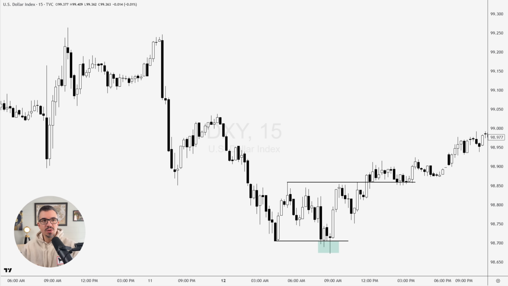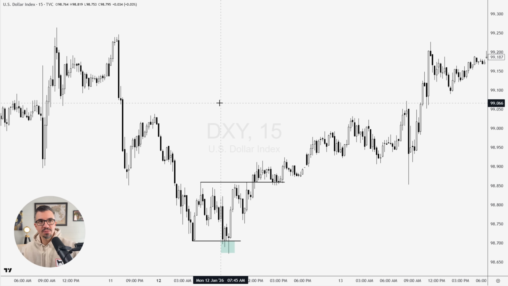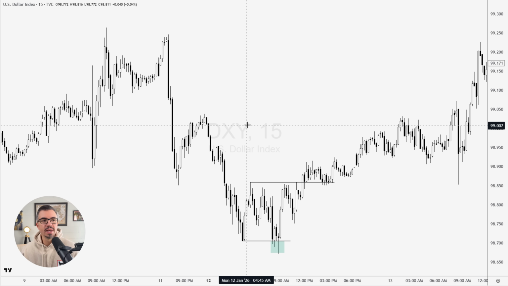So let's get into here the DXY 15-minute time frame. So these are the reversals that I caught this past week. And I'm going to show you guys proof of this because I know how this goes on YouTube or any social media platform. When you start talking about catching tops and bottoms, everybody says, yeah, right, you didn't catch this. Okay, but I'm going to show you proof of this here in a moment.